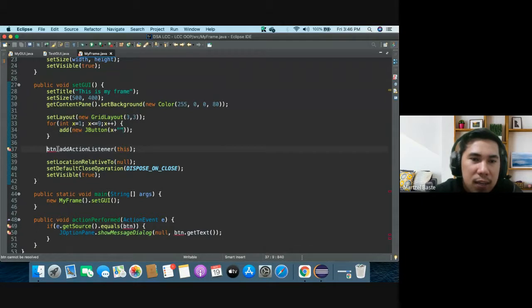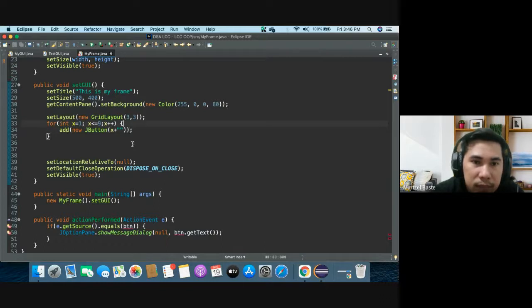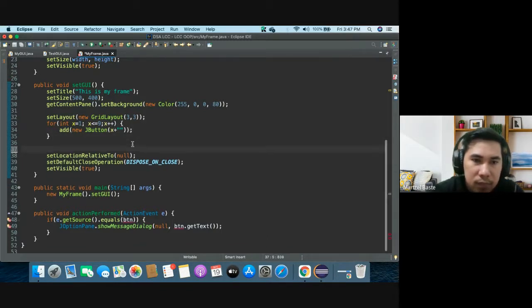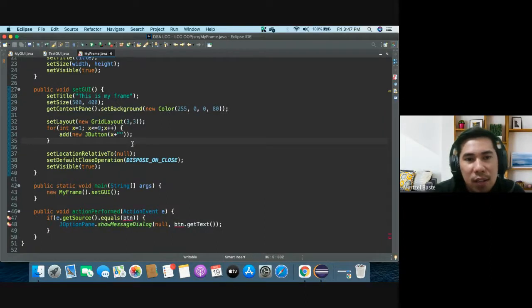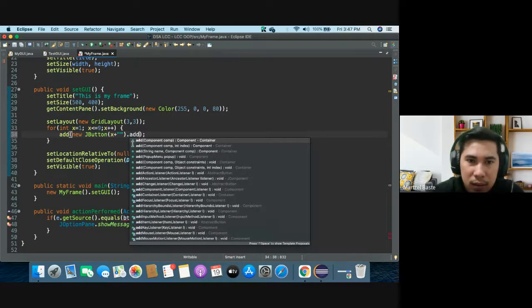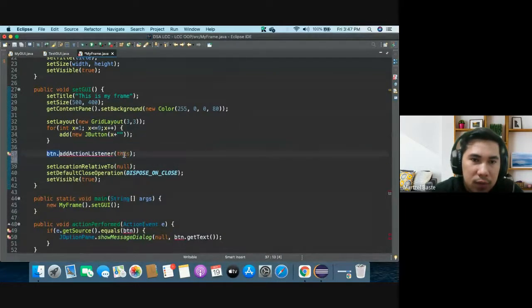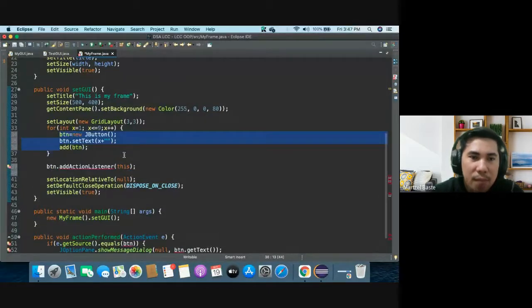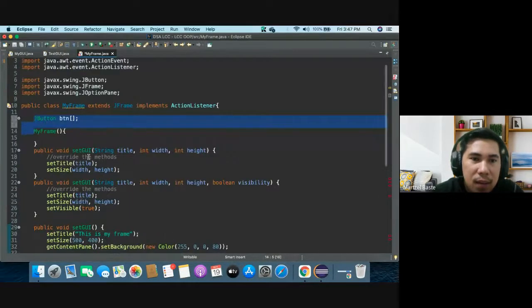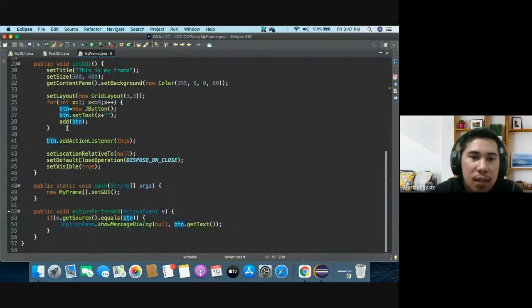Oops, we can't add the action listener here. We'll just keep using that, but this time, we won't use an array. Now we will be using get action command instead of get source.